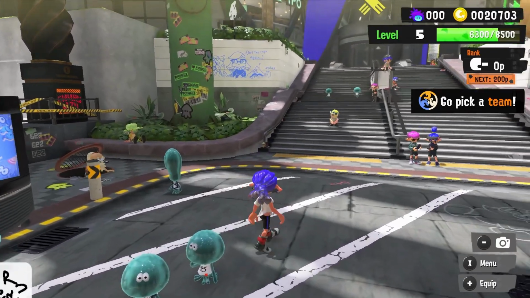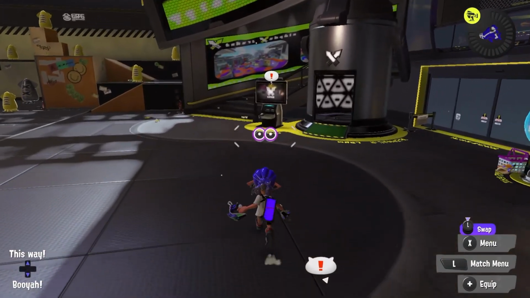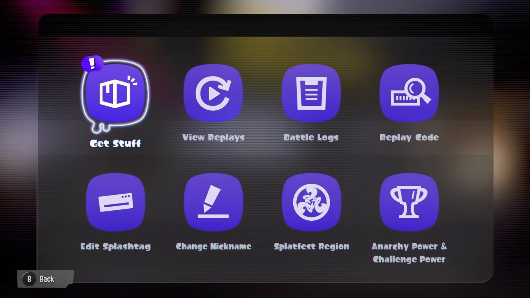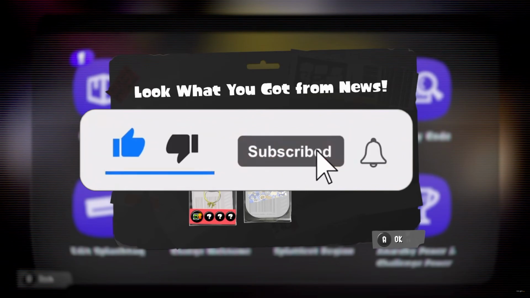Okay, then we need to go ahead and go to the lobby. Then we head to the terminal over here. You can see it's got something for us. Go ahead and hit A, go ahead and hit get stuff. And there you go. You got all the Frosty Fest gear and the banner.